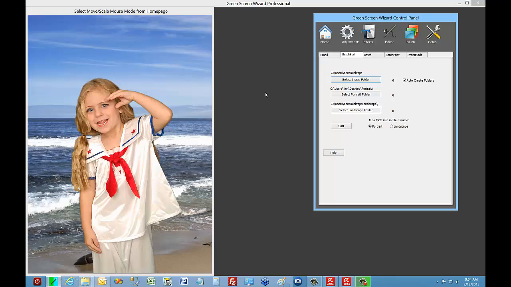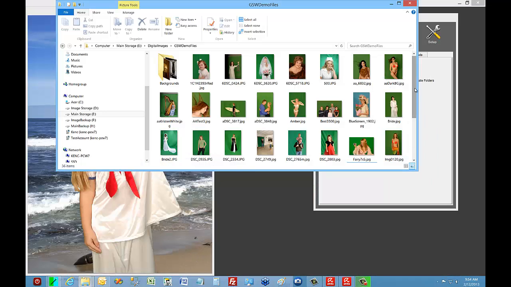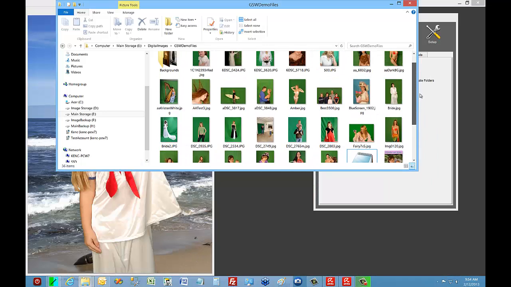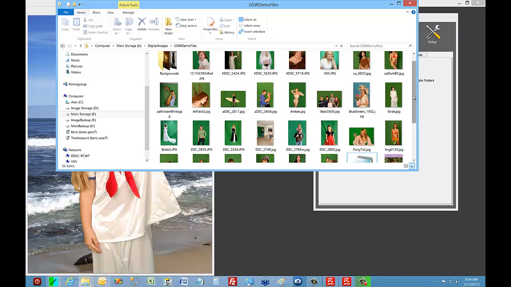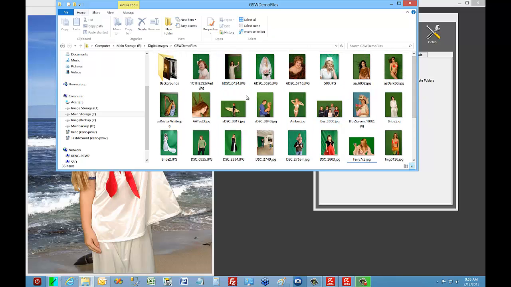What's that all about? Well, one of the problems people have is they shoot horizontal and vertical photos. Let's take a look at a folder, which I conveniently have. These are some of the images I use for the demo. And you can see some of them are horizontal and most of them are vertical. Here's another horizontal one. Now we call this landscape and portrait. And the problem is when you do a batch, you want everybody to kind of be in the same orientation. So the orientation is quite different if you're doing a horizontal photo.